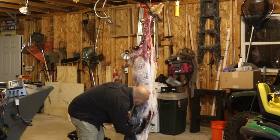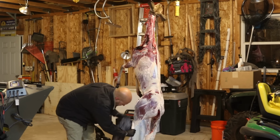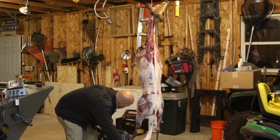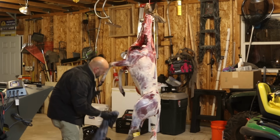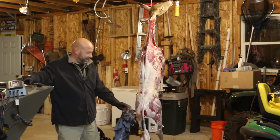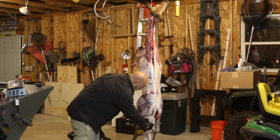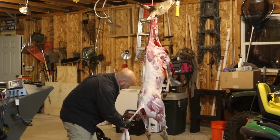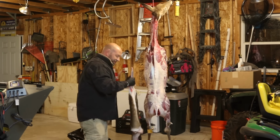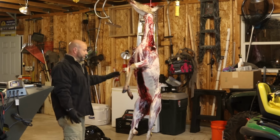Nothing too crazy, nothing too complicated. Now I'm going to have to get the inside of that leg in 1 sec here. Did I get the inside or did I just break it off? Nope, we got it, pulled it right off, perfect, good. That's done, then we take that tail off. So, you can skin that or you can do whatever you want to do. That tail's obviously going to come out. But that there is how I skin a deer.